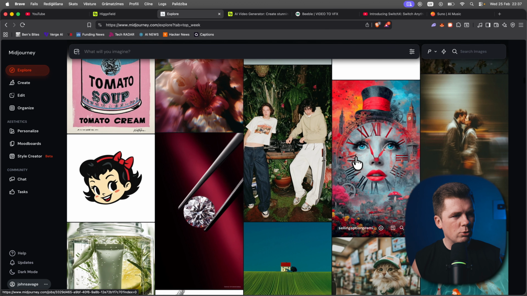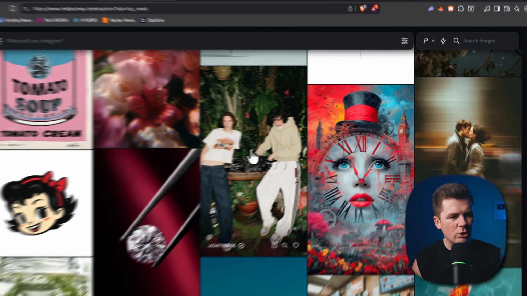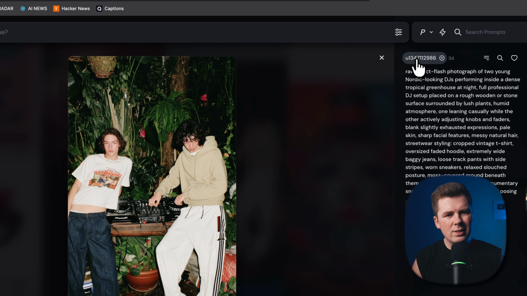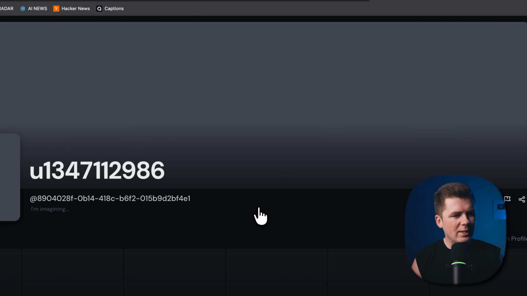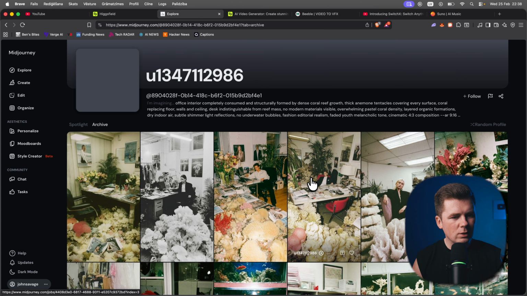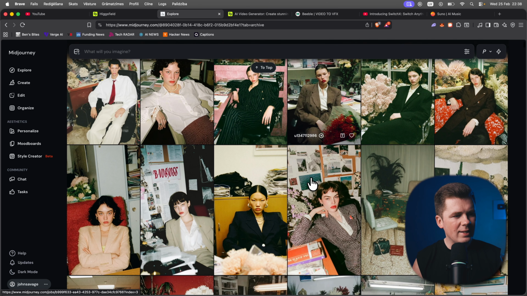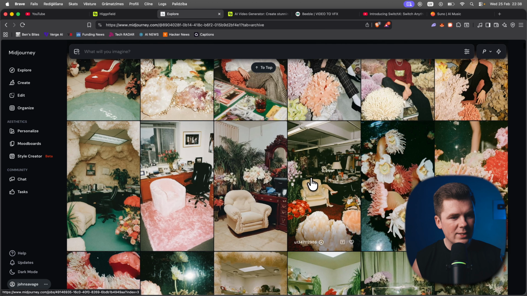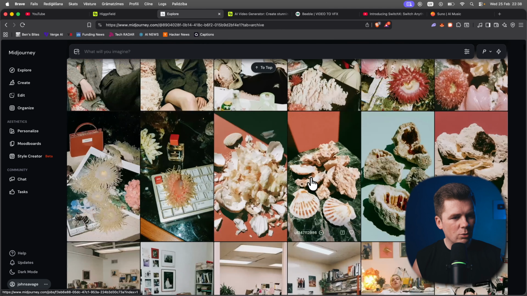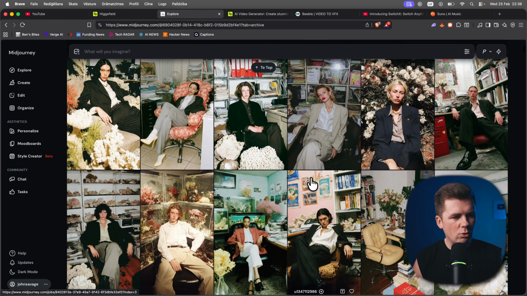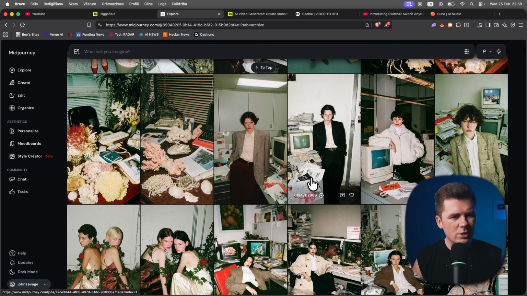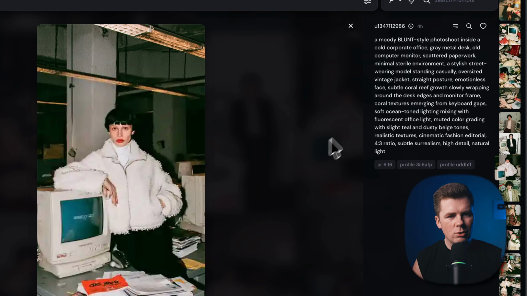The best part is that, for example, you find a great image like this one. Then you go to this user, and most likely this user will have many insane images, as you already see. And all these are AI generated. And for example, you scroll down, you see something you are inspired by, you click on the image, you see everything that it was used to create this image.